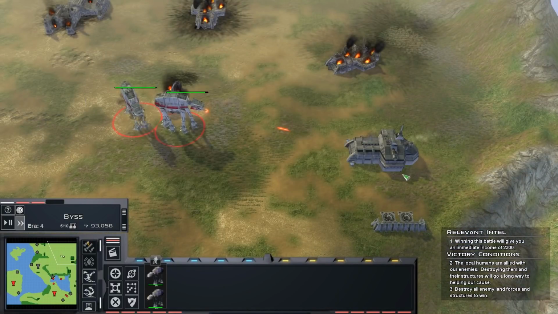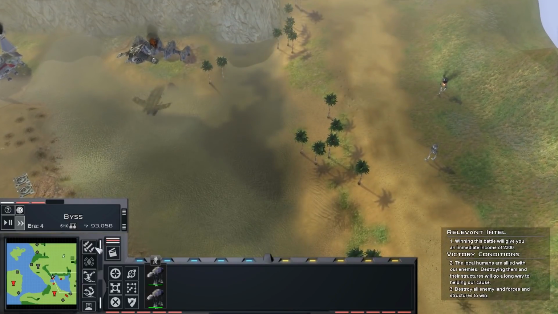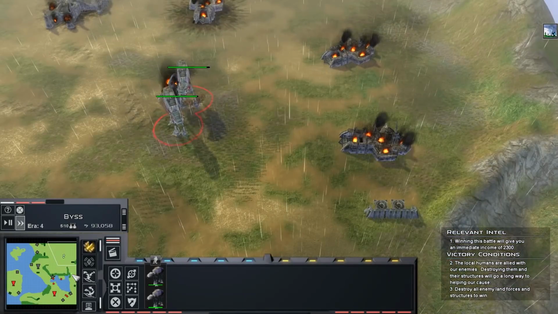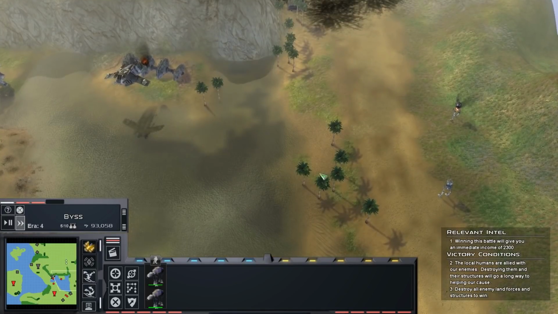Alright, we'll finish off the base, and then we'll get you to go just down the road there and take out those two ATSTs. We'll use the bombing run on you. Is that going to be able to hit? Yeah, it is. I thought the cliff might block too much of it, but it didn't. You were all there, you all saw.